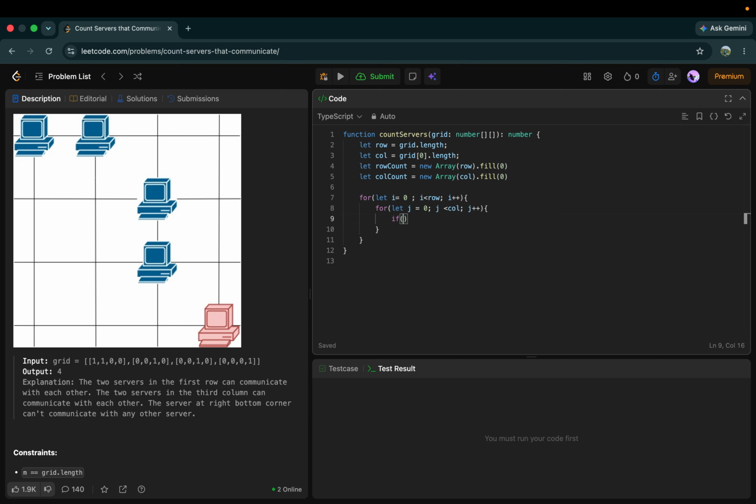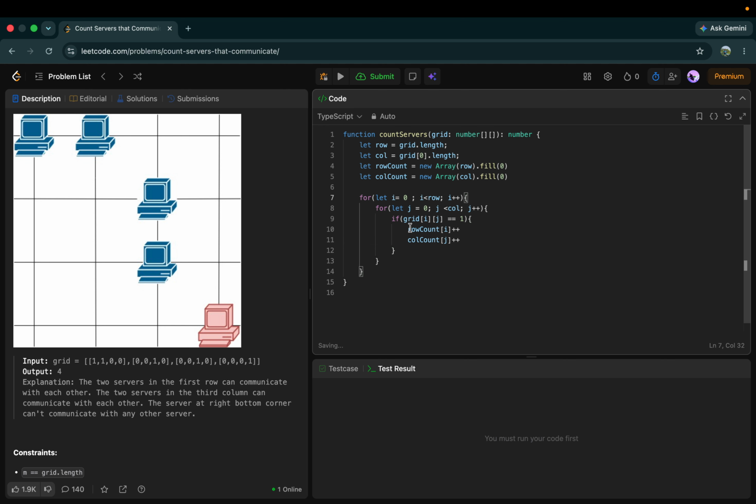Now we have to check if grid i comma j equals 1. If it is equal to 1, then we increase row count of i plus plus, and column count of j plus plus.